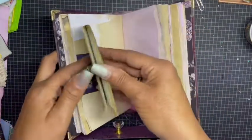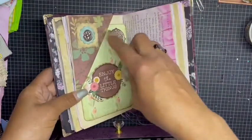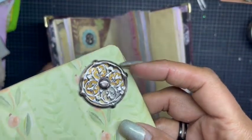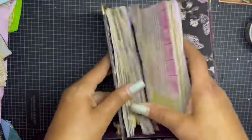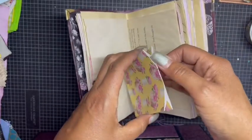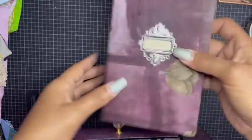Here's a side tuck with a little booklet that sits in there. I did a corner tuck here, and I used some of these pretty stickers that we all been getting, the metallic ones from Dollar Tree, and I thought that was really cute there. And then she can continue to fill the rest. I just did a few. This is just like a little journaling bag, or a baggie, a paper bag that I made. So I made her that, and I did anchor all the corners so that it can sit in that pocket. And then the rest of the pockets I just filled with some goodies that I thought she might enjoy.